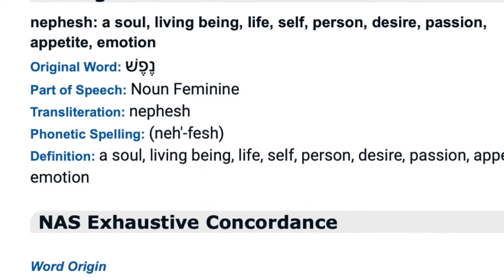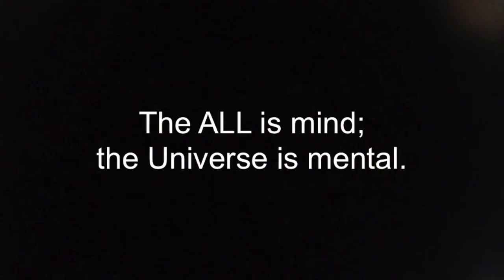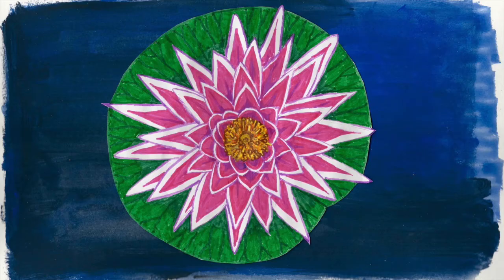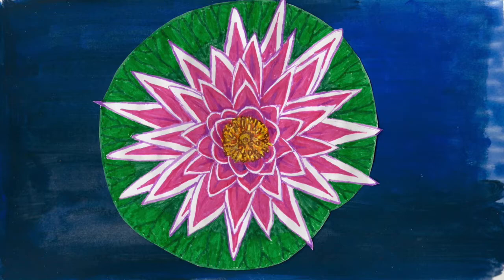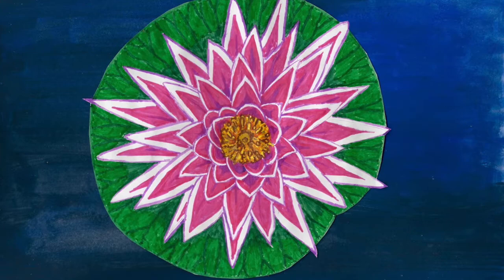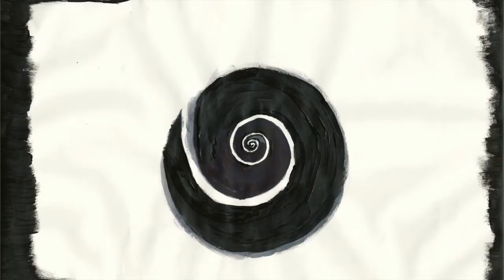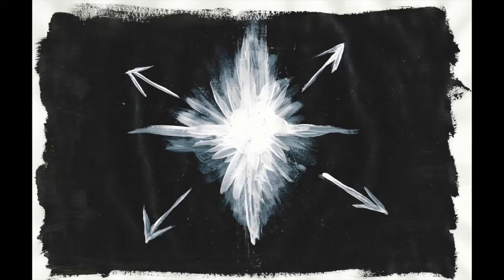So let's talk about the universe then. The first law of nature states, the all is mind, the universe is mental. This means that the universe rules itself and is self-created. It implies that the universe was created through its own thought and will process. Artful works denote intelligence. There is plenty of proof as we gaze at the heavens with advanced technology or by simply observing nature. Are inward and outward energy the breath of this intelligence? Is everything alive? Energy is masculine and feminine, and nature is created in that image.